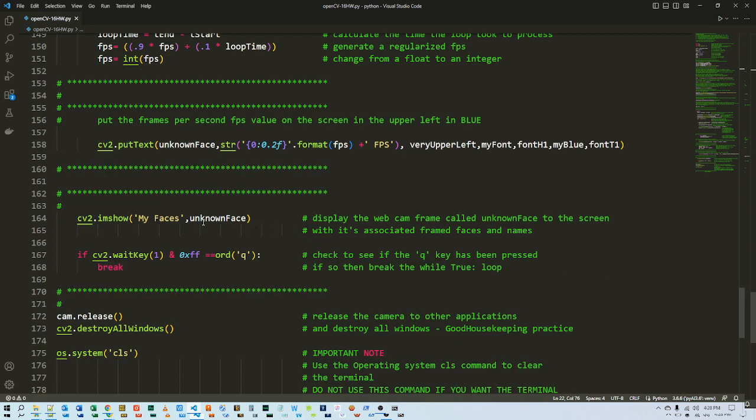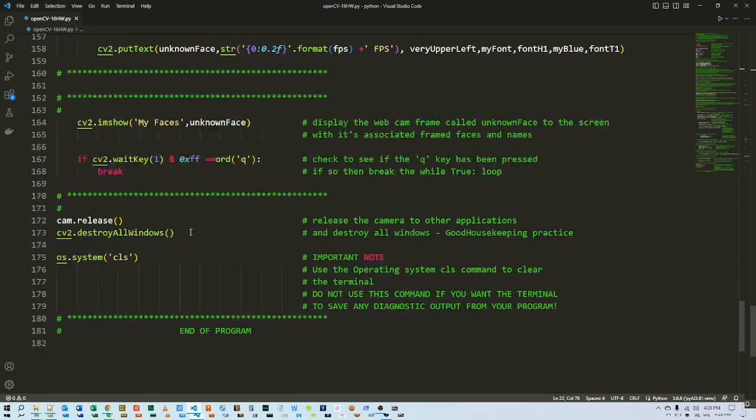Then I show the frame unknown face and wait for a Q press to quit. Then of course release the cam, destroy all windows, and because I don't like the terminal being left dangling in the way, I call the system to clear it. The system command on a Windows system is CLS, that clears the terminal screen.